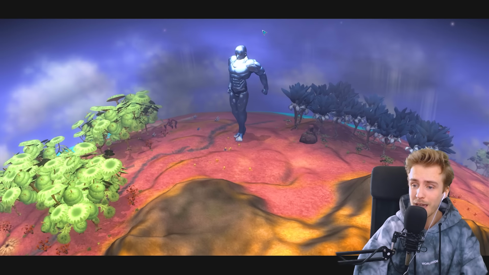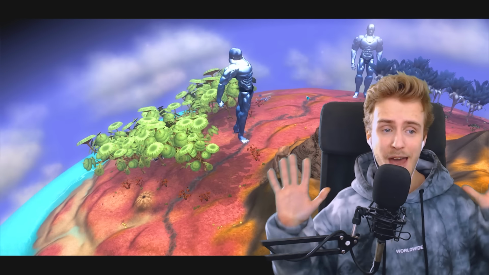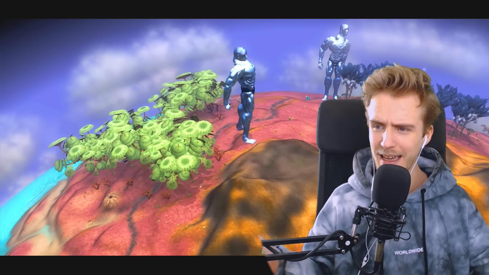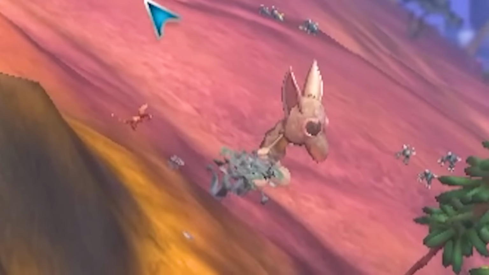You're just done with me? I thought we had something special. Oh, now he's doing the walk of shame. This is a cutscene. I'm not touching anything, by the way. I'm just going out for a stroll after our lovemaking, apparently. And he's having a dance party on his own. This is strange! And Tim is walking away!